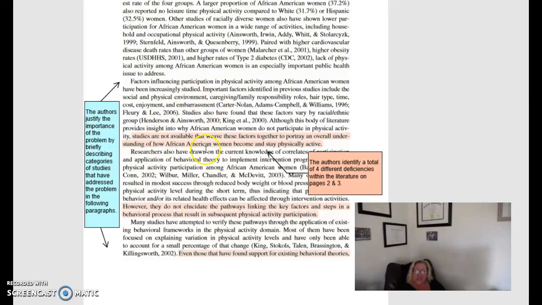Okay, so let's continue with our talk on this particular piece of literature here. One of the reasons that I'm doing this is I want to show you how to dissect an article and pick out the important pieces. Because when you do your literature review and you have all this literature in front of you, you want to narrow it down to about 50 to 100 articles.